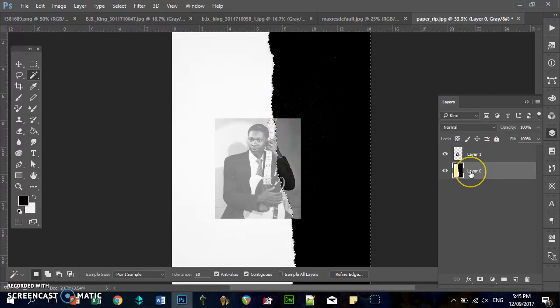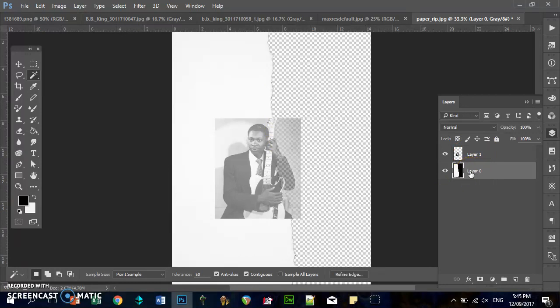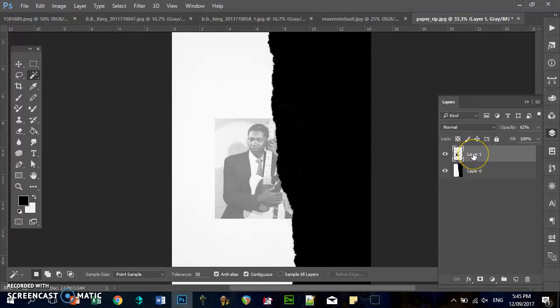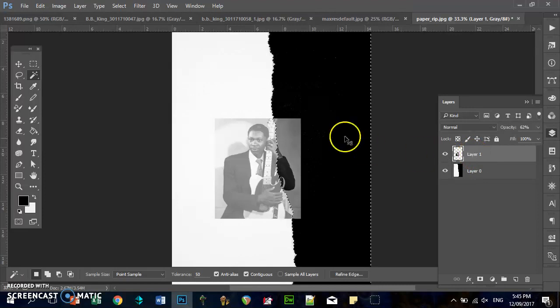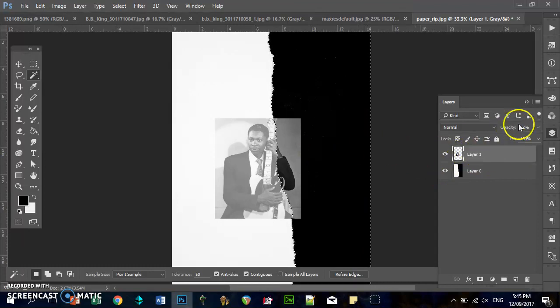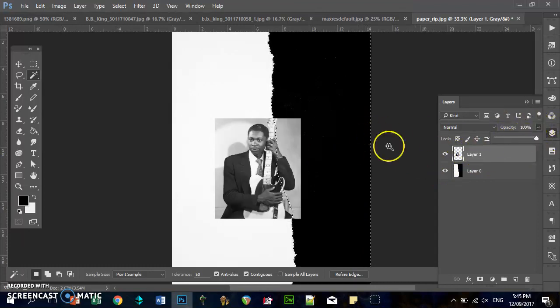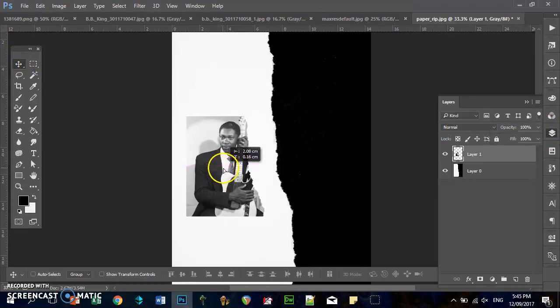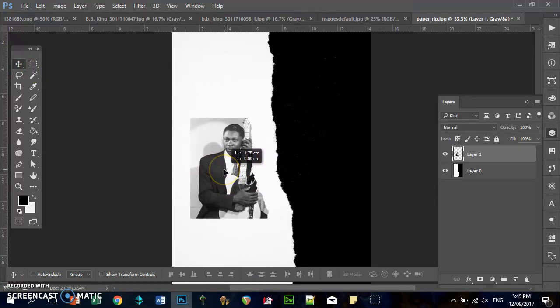Now it would be very easy for me to just cut and remove the black, but what I'm actually going to do is change to layer 1 and cut that. What's happened is that it's taken the shape of where the black is, but instead of cutting it on the black, I'm cutting it on layer 1, which is slightly opaque, but I can move it back up to this, and it's taken that shape, and now I'm going to cut. Now I can move this around, it's got a nice natural tear to it.